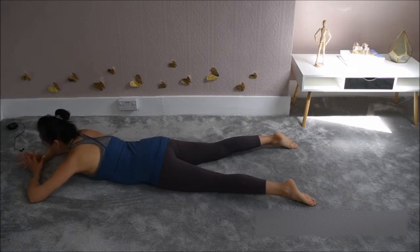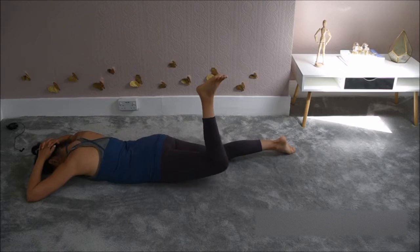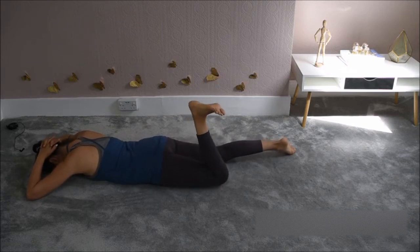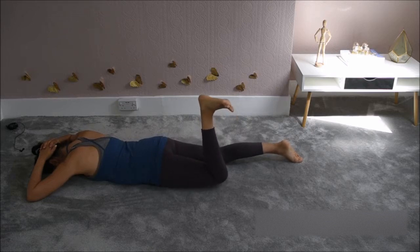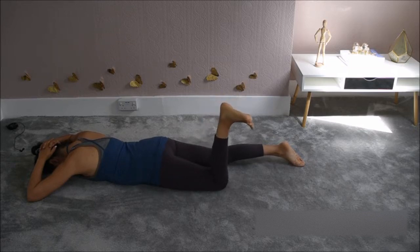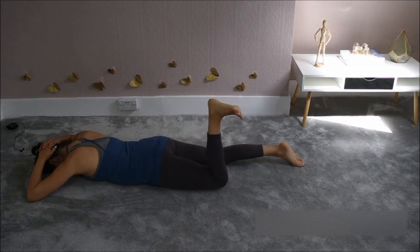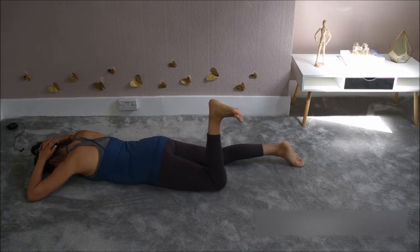Okay, now you're going to interlace your fingers like you did before, bring them behind your head. And now bend your left leg so that the foot is facing the ceiling. You're going to start lifting the left knee, just an inch or two, it doesn't need to be a big lift. Lift the knee a few times and start noticing what's happening with your right elbow. And then start lifting the right elbow at the same time. Elbow and knee.